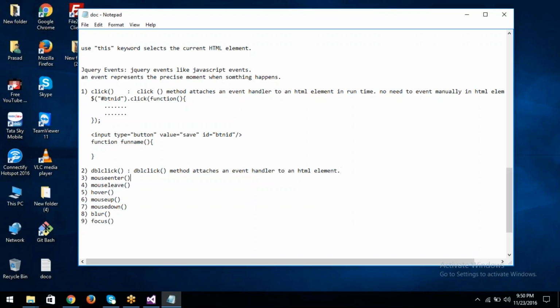And next mouseenter, mouseleave and mouseover are all the same as in JavaScript: on mouse enter, on mouse leave, and on mouse hover. So one example, on click, is already completed, and double click is the same as the click event. Next, mouse enter and mouse leave.